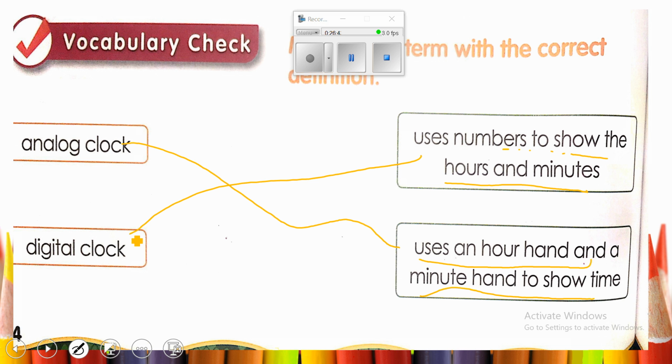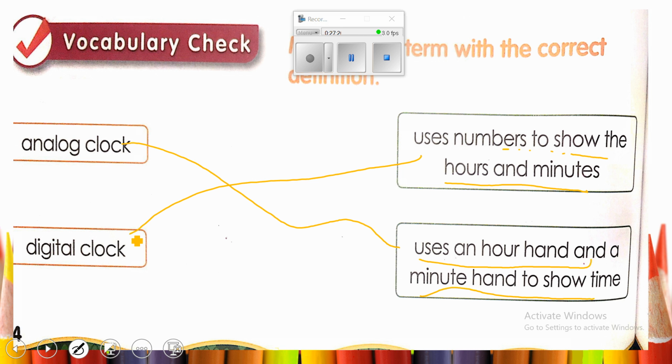So this is the lesson for today. You have to focus here. The first thing, the hour hand is shorter than the minute hand. Hour hand shorter than minute hand. Now, 1 hour equals 60 minutes. Sorry, 1 hour equals 60 minutes. So half an hour, 30 minutes. Half an hour, 30 minutes.